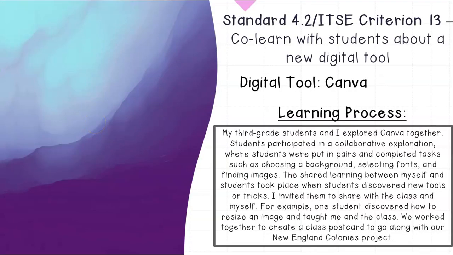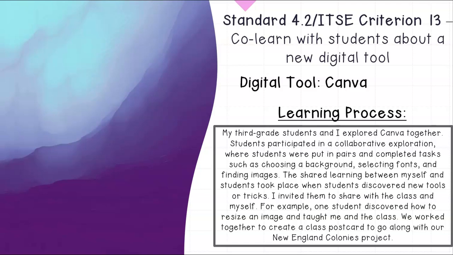For Standard 4.2 and ITSE Criterion 13, we were asked to co-learn with students about a new digital tool. The digital tool that I selected was Canva. And to walk through our learning process, my third grade students and I explored Canva together. Students participated in a collaborative exploration where students were put in pairs and completed tasks such as choosing a background, selecting fonts, and finding images.